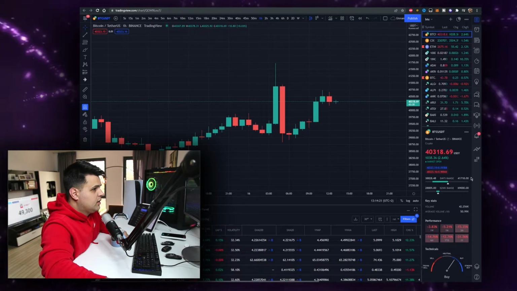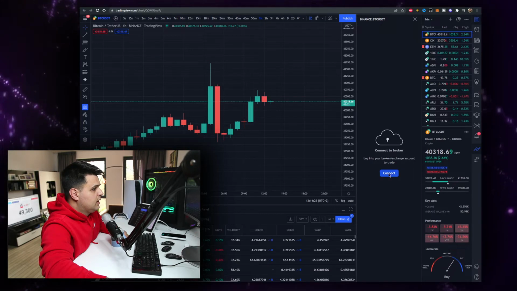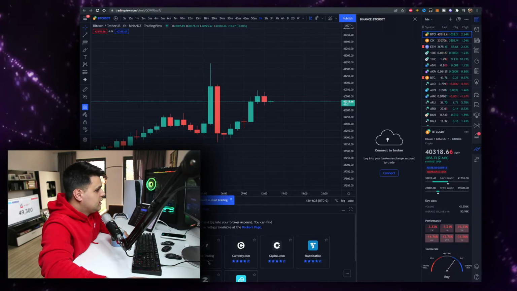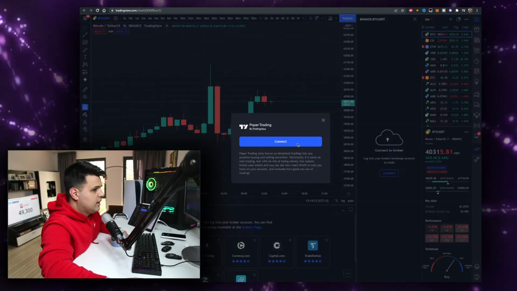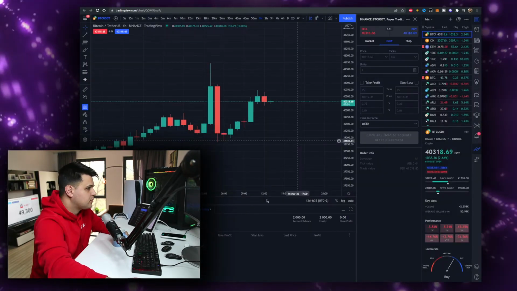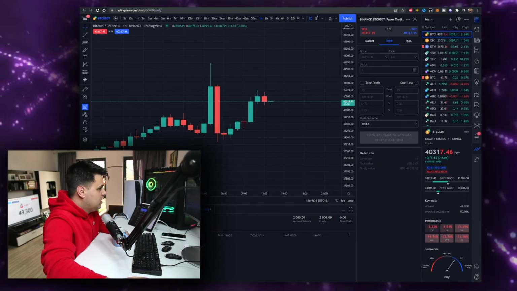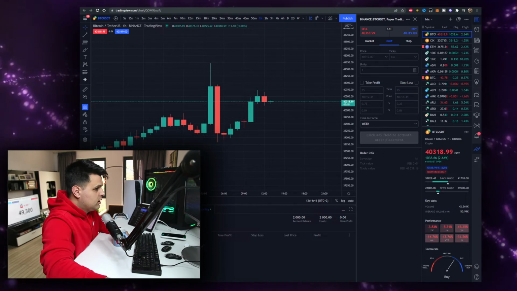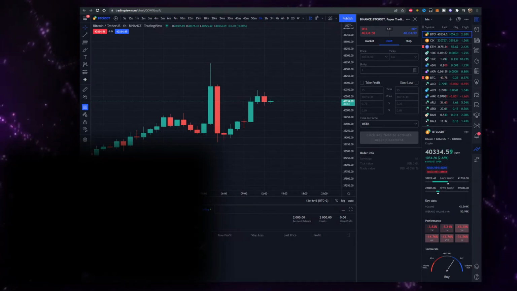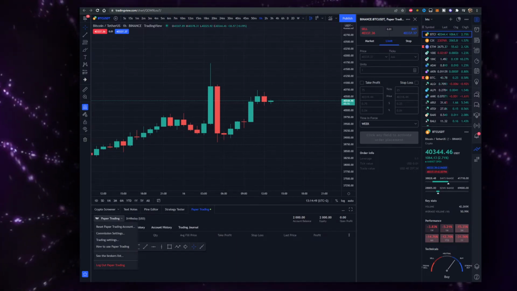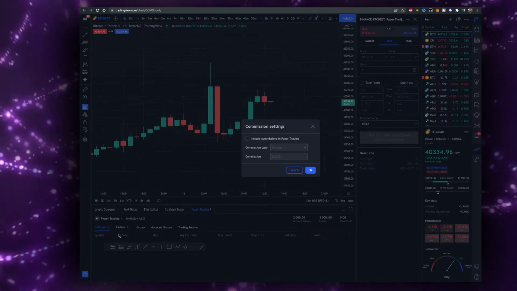If it doesn't say it here, you want to click right here. Click this button, click on connect. And then on the left side, right here, actually at the center, you have paper trading. Click connect. When we do that, it will have a starting balance that we can change. If we use the options on the left, let me hide my screen so you can see that. Here it is. We can click reset paper trading account if you want to try another strategy.